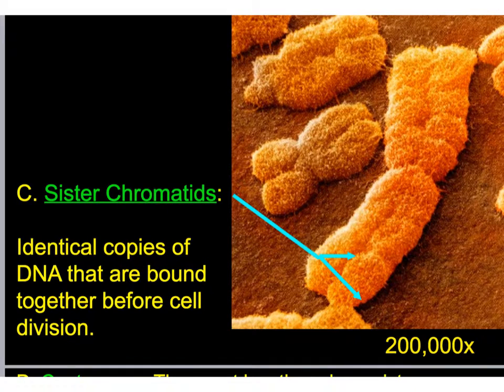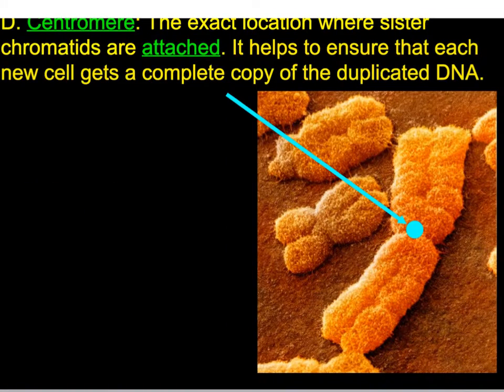There's another term we'll be using in just a minute as we look at mitosis and diagram it: sister chromatids. So this is one chromosome. This is its identical copy, and together we call them a pair of sister chromatids. Another term that we'll be using a lot as we're diagramming this is the centromere. The centromere is the location specifically where the sister chromatids are attached, where one chromosome is attached to its identical copy, making a pair of sister chromatids. That location is called the centromere.